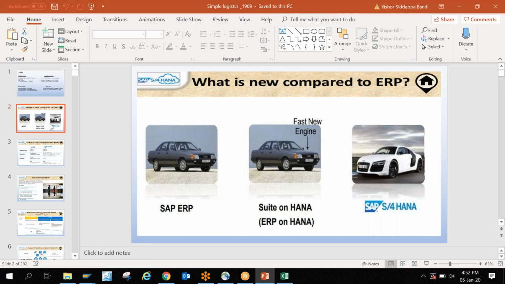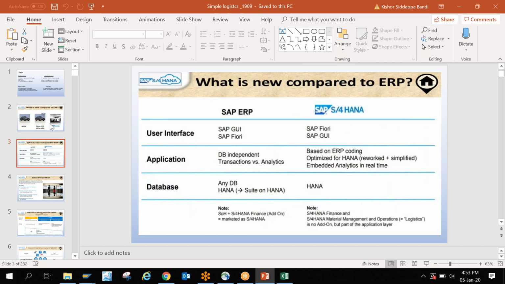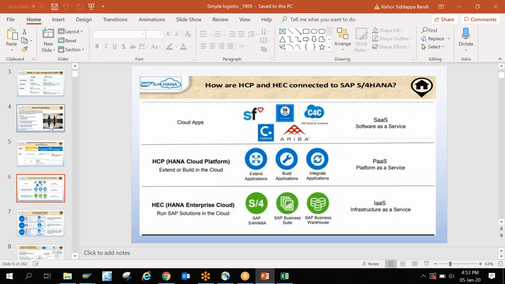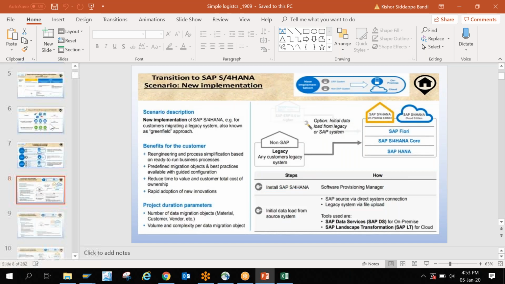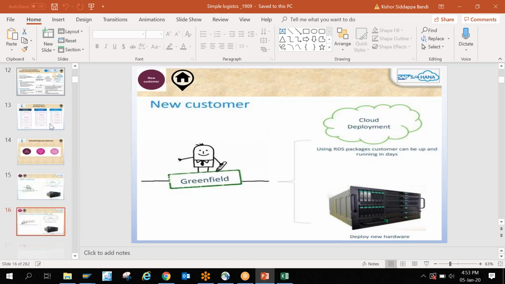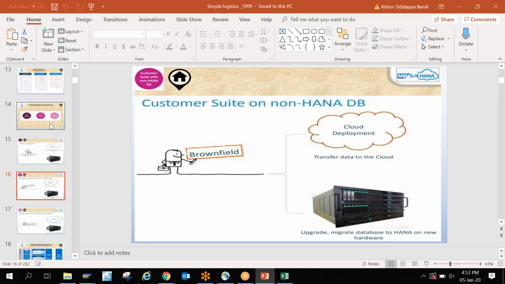Now we are going to focus first on understanding what S4 is, what S4 HANA is, and then we will see the differences. Initially, 2 sessions will be theory, and then we will focus on the practical. This is very important for you to understand. I'll go a little bit with the theory as background, and then we will do live configurations of each object slowly.